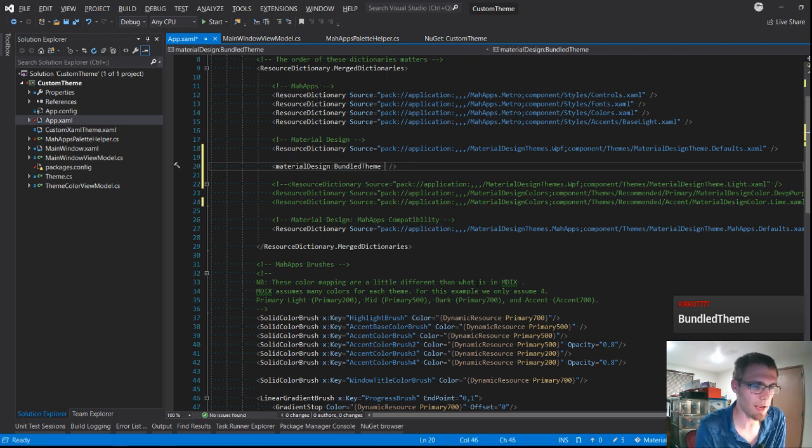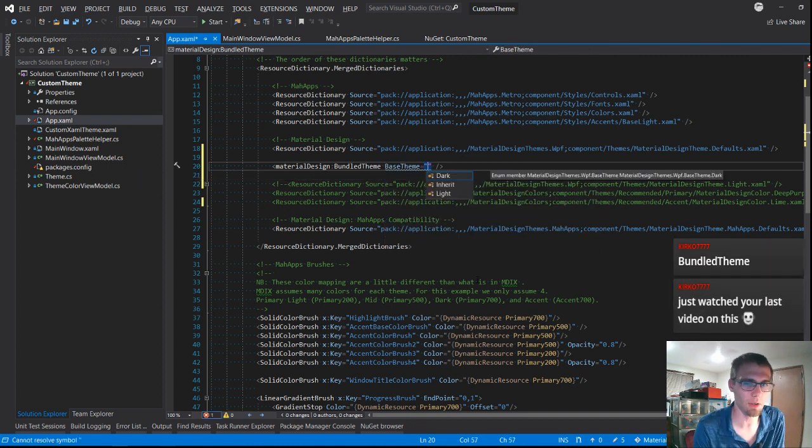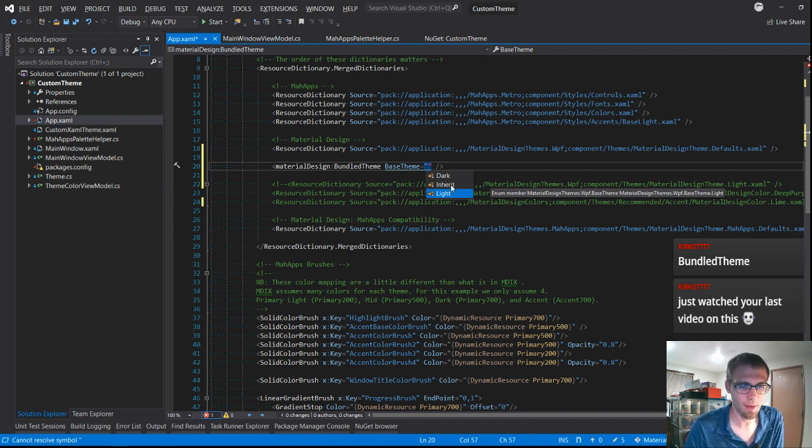Okay, so this guy has a couple properties on him. Base theme, which is ultimately looking for light or dark. Good to know, there is technically an inherit property. This one is not currently being used. There is a theme assist class if you wanted to apply a different color theme at a subsection of your app that will use inherit.